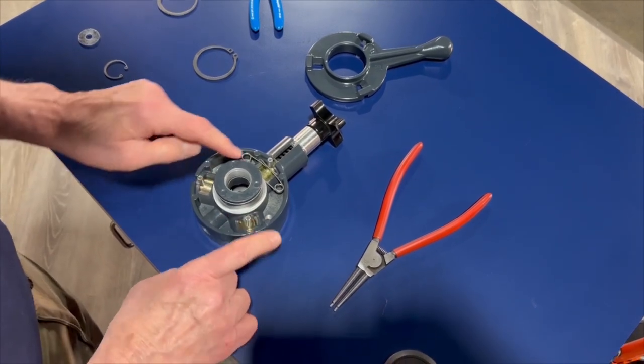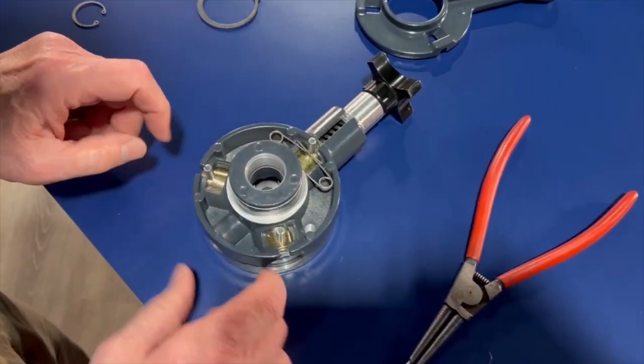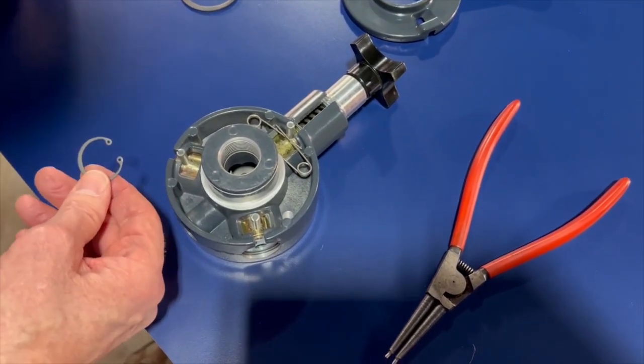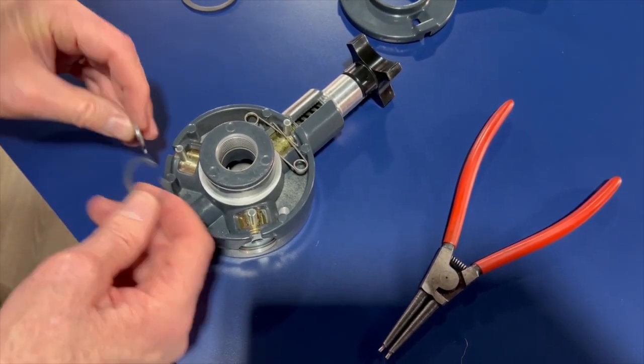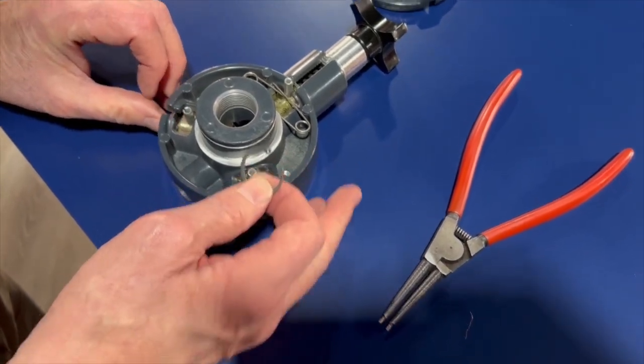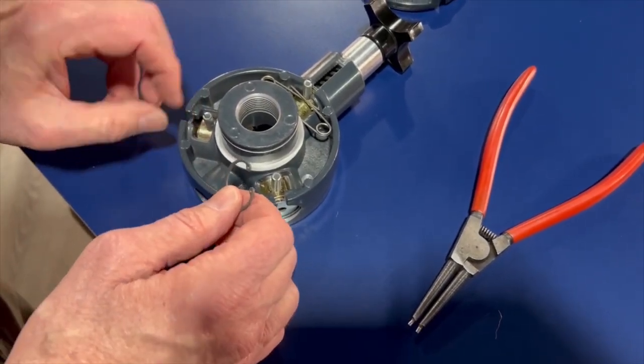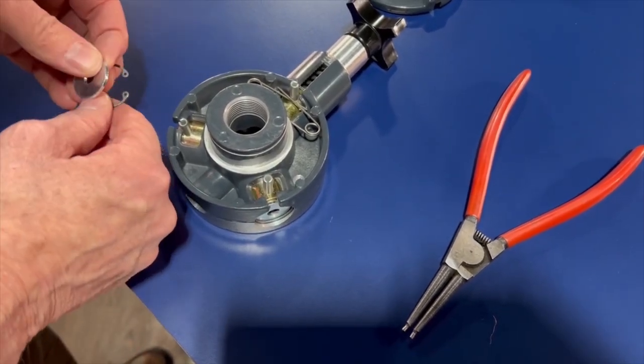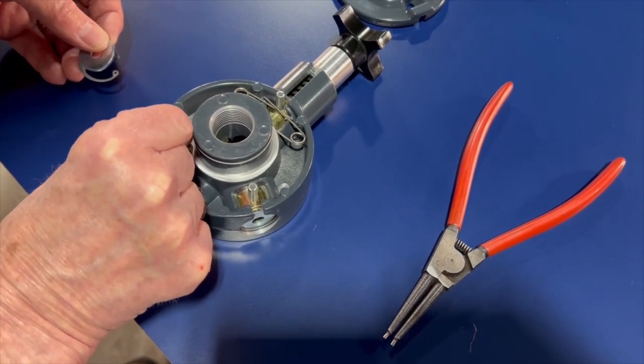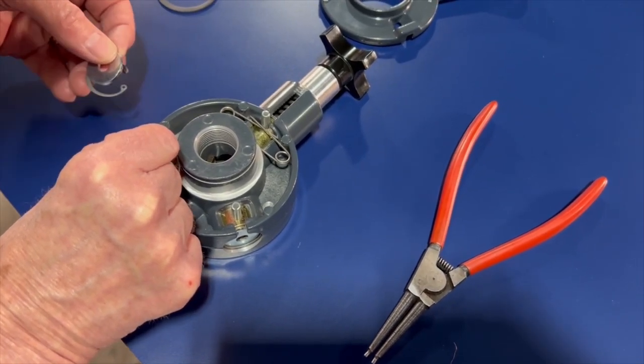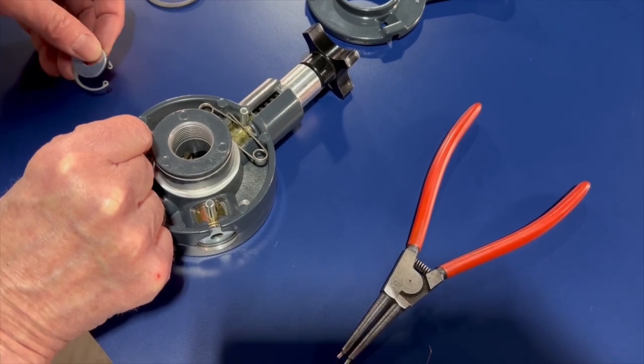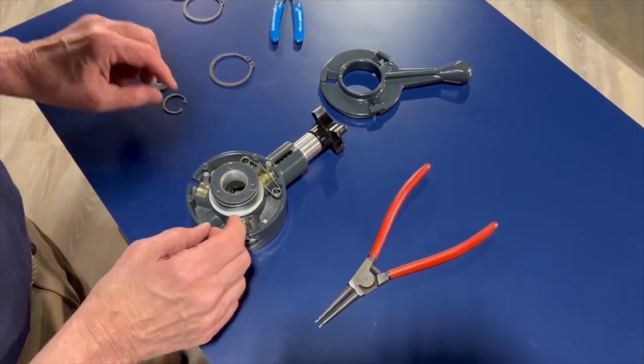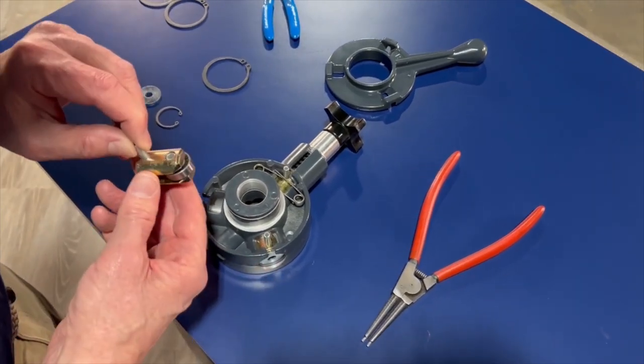Now inside, you notice we have three rollers. Now I've already taken the snap ring and the washer that were in this roller out. But all that's holding them in basically is a snap ring and a roller. The roller is designed to push the carrier with the roller bearing a little closer in so it makes better contact with the cable. So you take that snap ring off. That washer is there and it just slides right out.